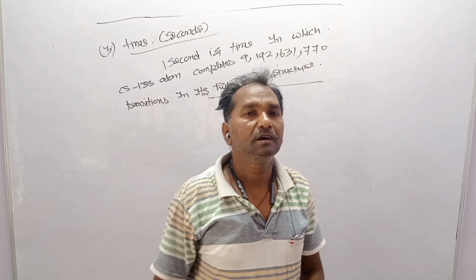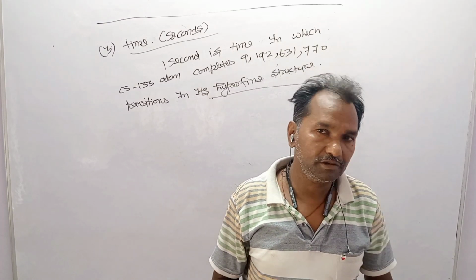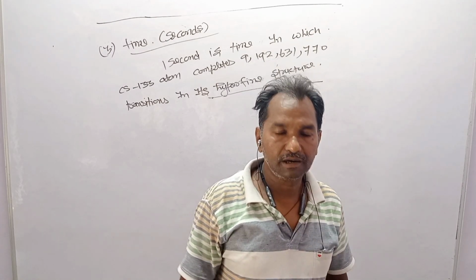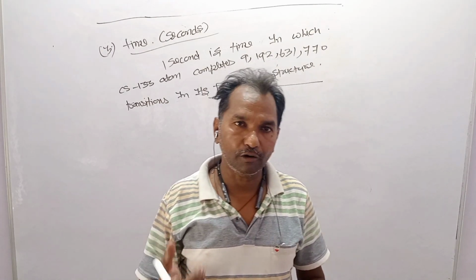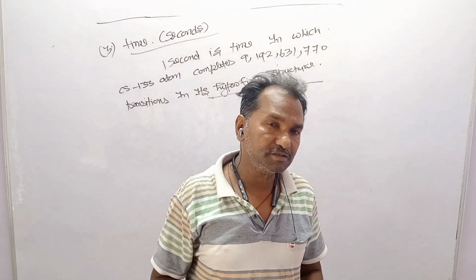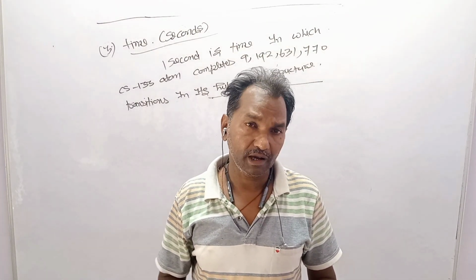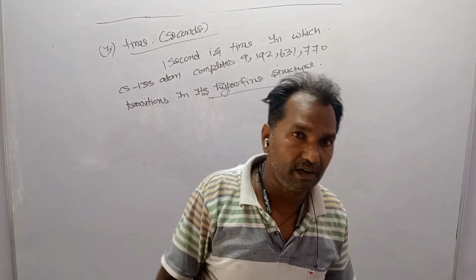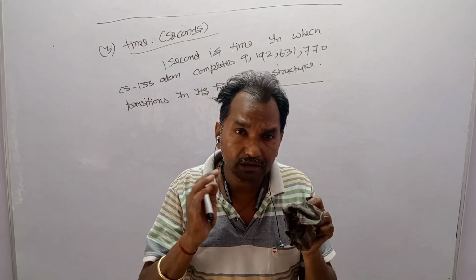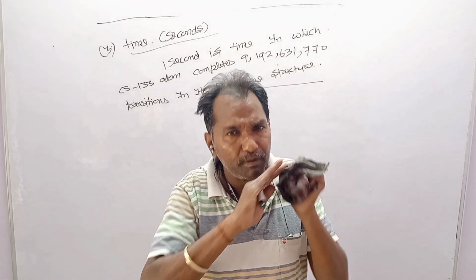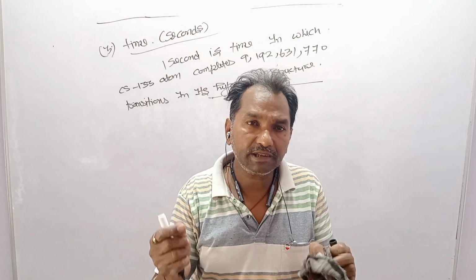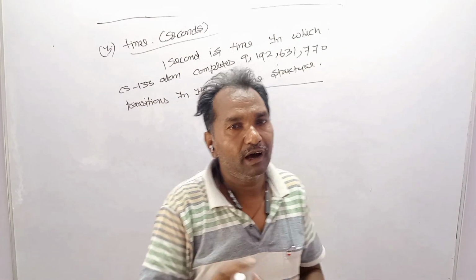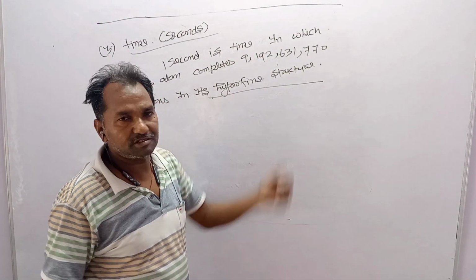Hyperfine structure is something you will study in higher study, but you know the electrons are revolving in different orbits around the nucleus, and the orbit is further divided into suborbits, and suborbits are further divided into sub-energy levels. So a single orbit has many possible energy states, and the atom might move from one level to another level, and this is called hyperfine structure.